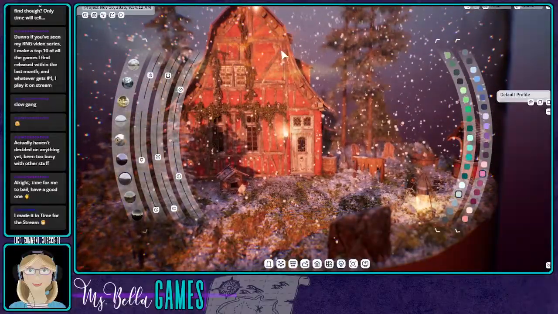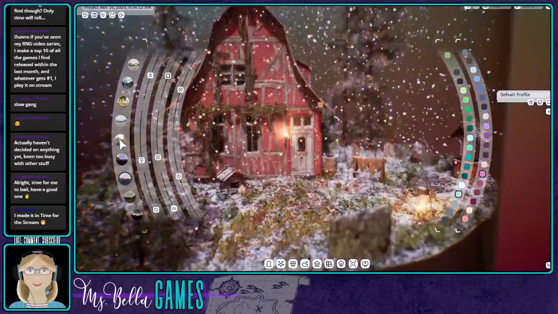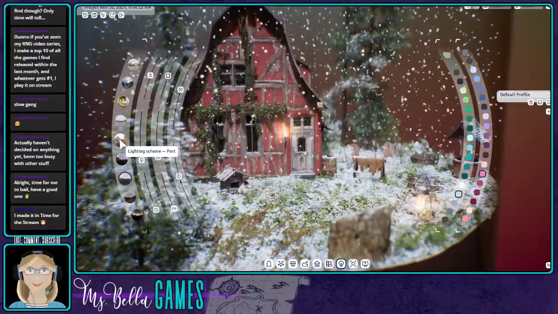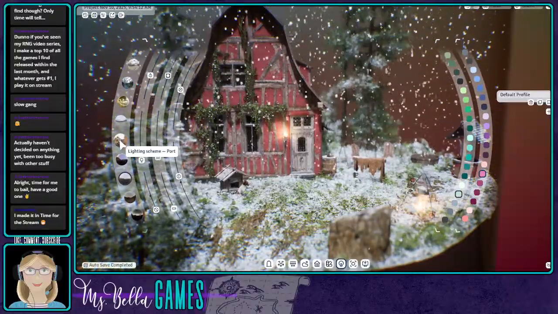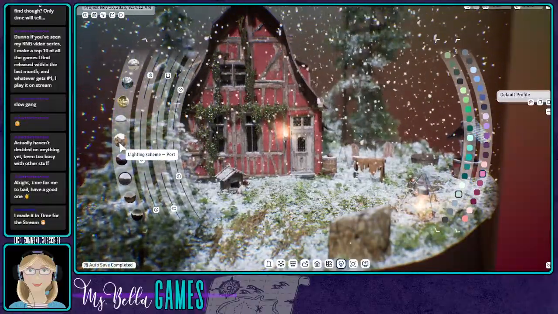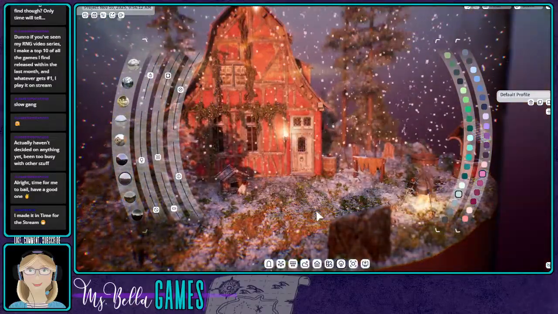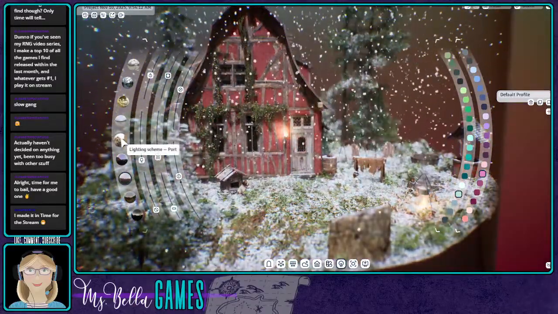And this is where we were, the lighting. Ooh. No, that kind of looks nice, too. Actually, that kind of looks even better.